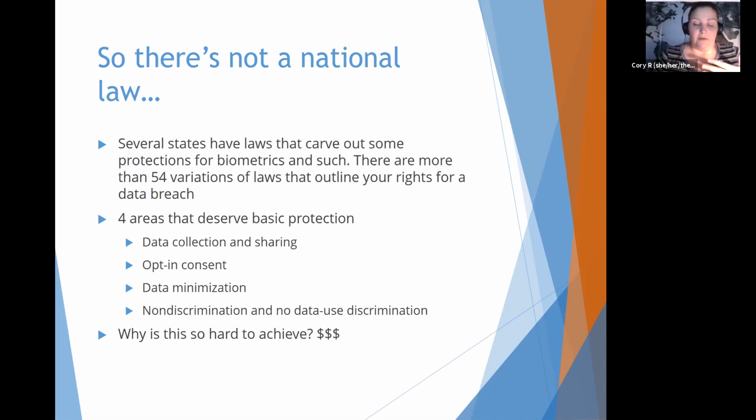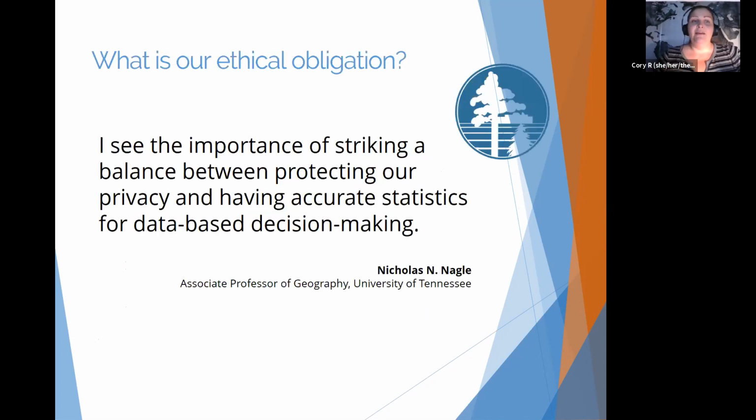And bottom line, it's hard to achieve because there's so much money out there in selling our information. So getting down to the whole question here, we're geospatial people. We handle a lot of geospatial data and location information, and there are people behind all those data points in some fashion. So what is our ethical obligation?